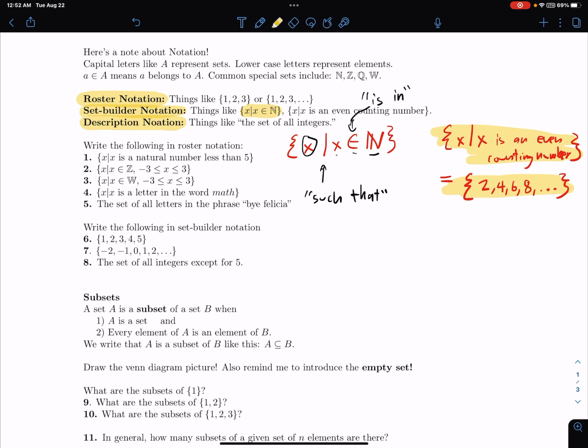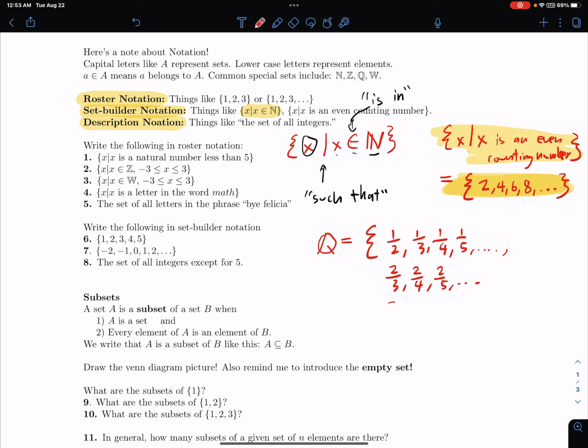Now, why do we care about set builder notation? The answer is because sometimes it's really hard to write something as a list, or in some cases it can even be impossible. Here's an example of something that's impossible: the rational numbers. Think about it. How would you write all fractions? Let's try to write a list. I'm going to write things like a half, for sure. Things like a third, a fourth, and a fifth. There's a whole bunch of those. But that's not the whole list, right? There's also things like 2/3 and 2/4 and 2/5 and etc.